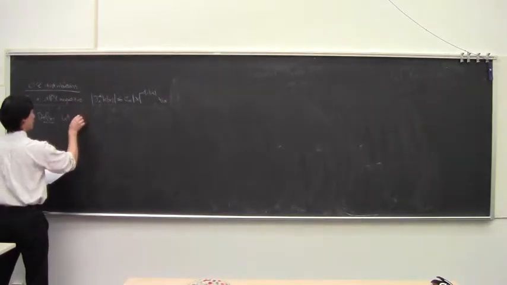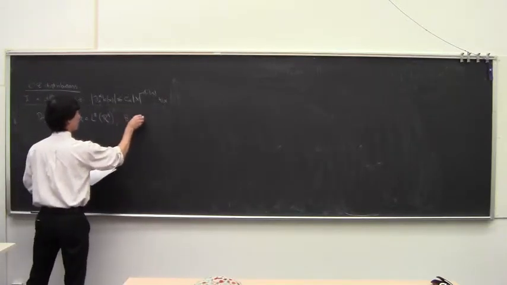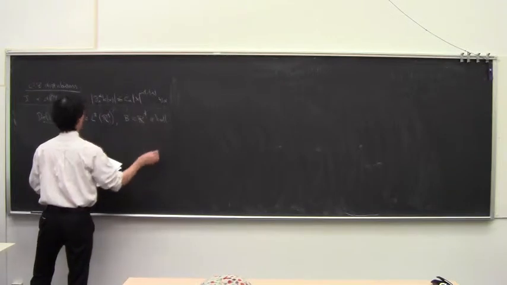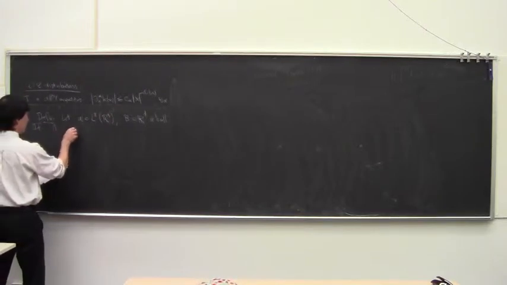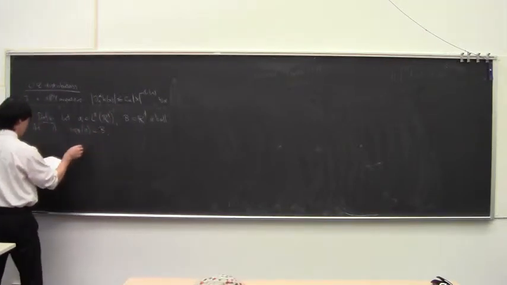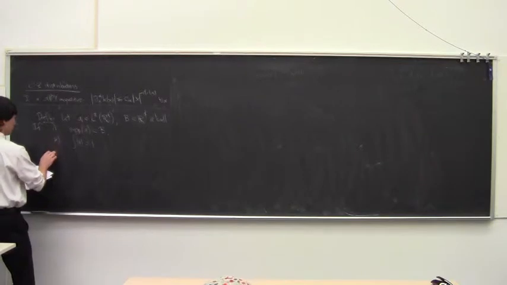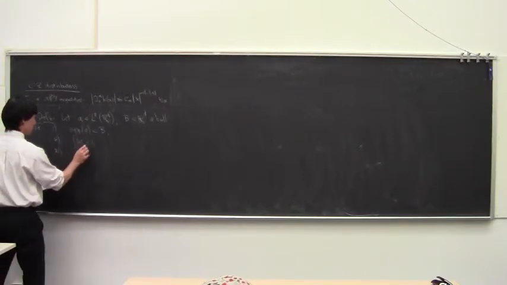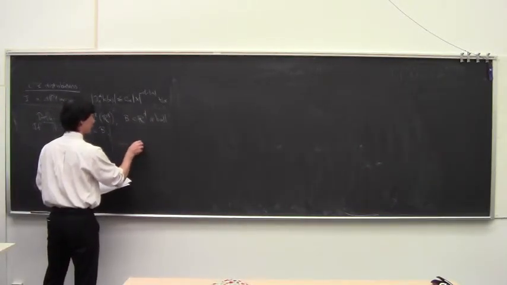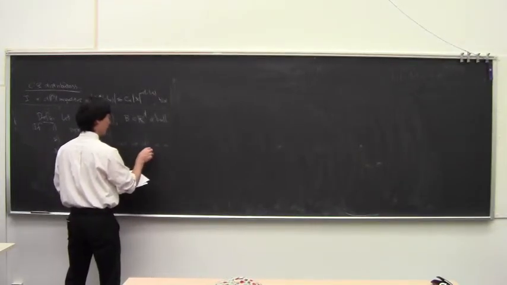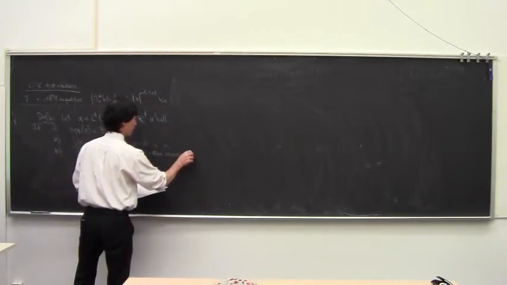So let A be a function, and B a ball. If the support of A is on that ball, and it has an L1 norm smaller than 1, and it satisfies the cancellation condition, so if these three things are satisfied, we call A a 1 atom associated with B.